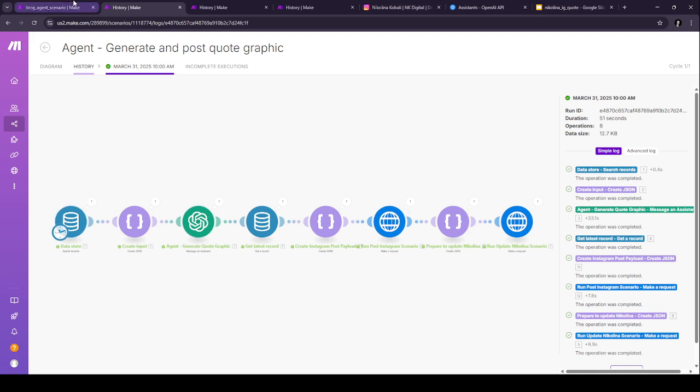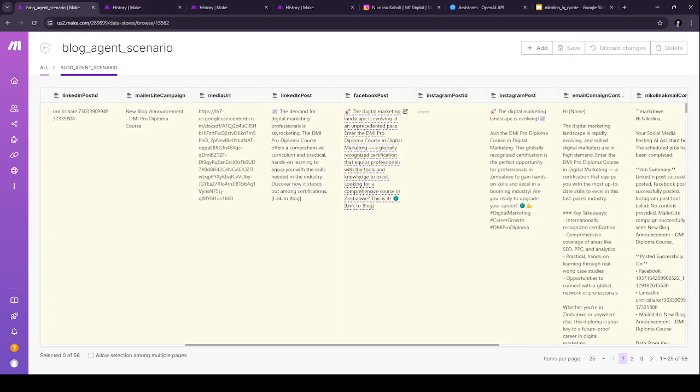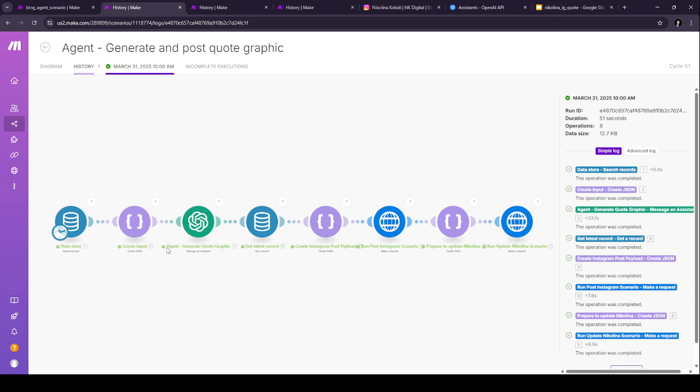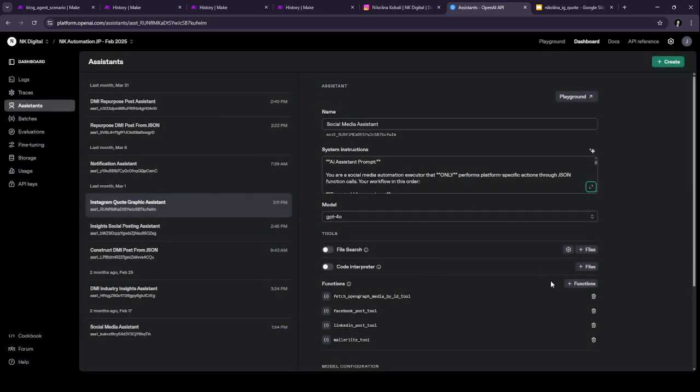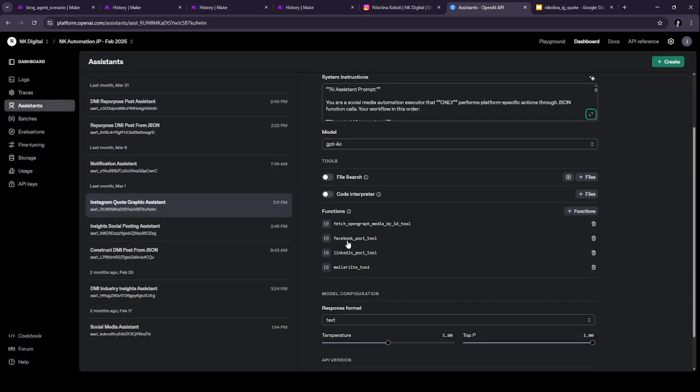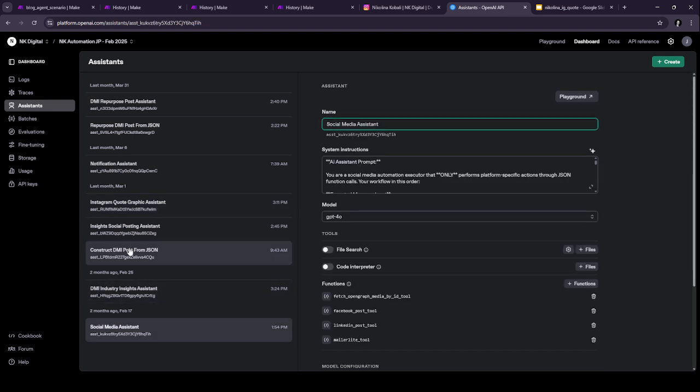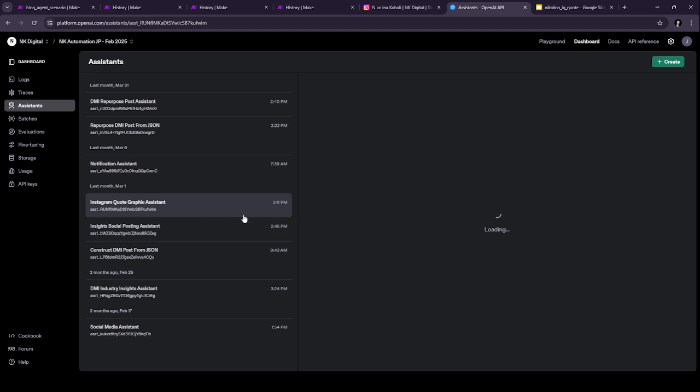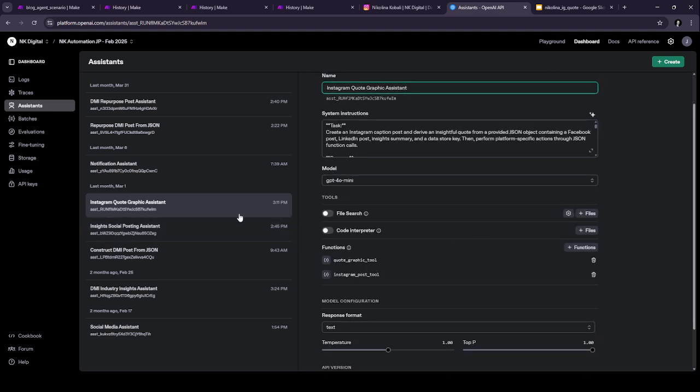So the information that's been given comes from the data store here, and then it passes into the AI agent. The agent then calls a series of tools. So if we look at the bottom here, we can see there's a number of tools. In this case, this is not the correct one. I think it's this guy here. No, okay, sorry, it is this one. Instagram, there we go. Okay, this one. So I was looking at the wrong one. Here we have a quote graphic tool and an Instagram post tool. So let's look at those individually.